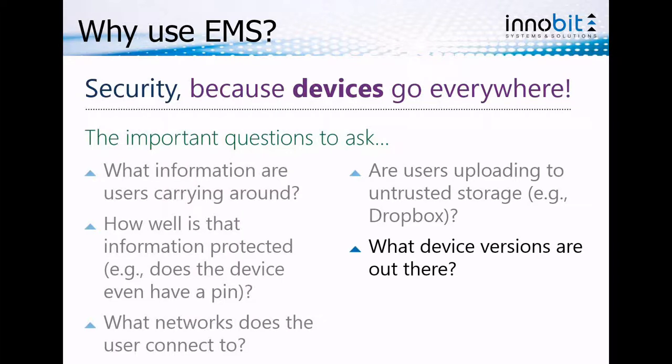And moving on now, what device versions are out there is a really good question. Older versions of operating systems do tend to come with inherent vulnerabilities. For example, a little while back, iOS was suffering from an SSL authentication issue, so knowing the device versions can really help shore up your security because you can take some remedial steps against them. And the really cool thing about Intune, especially SCCM managed Intune, is that you get some very nice reports that you can have automatically sent out in relation to these device versions, and also you can automate the remediation of them. Very cool stuff.